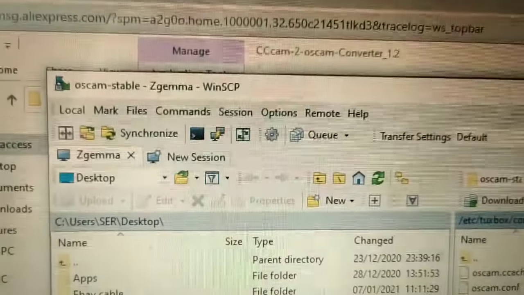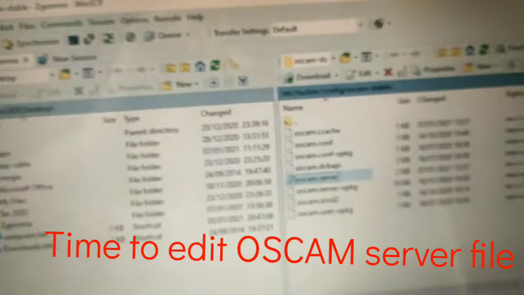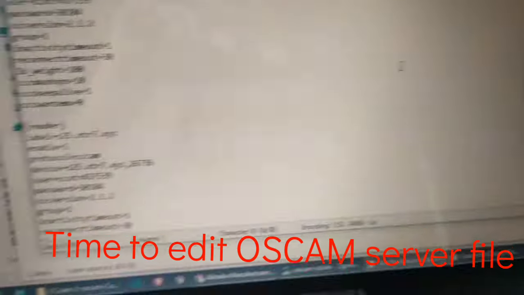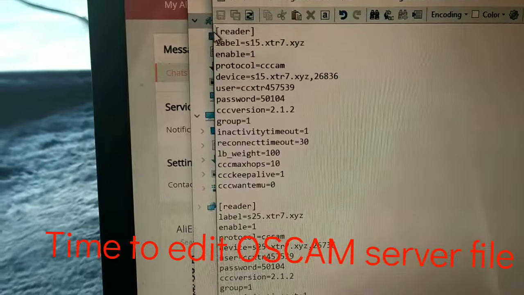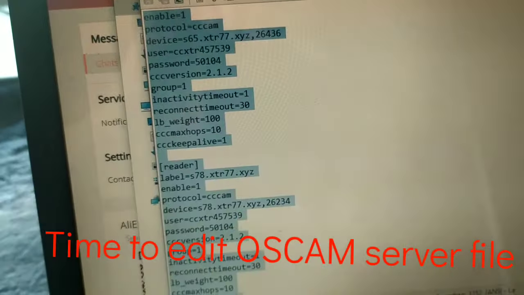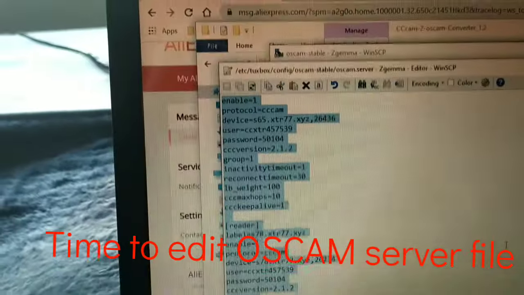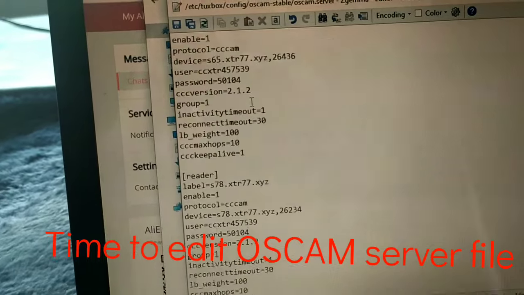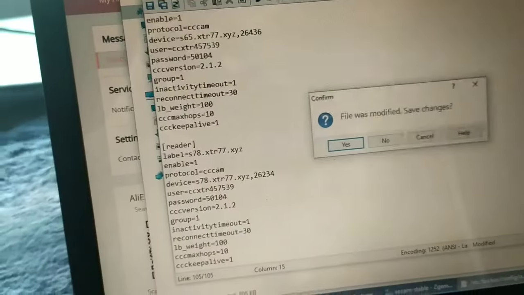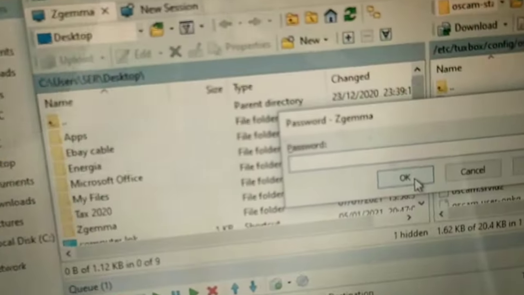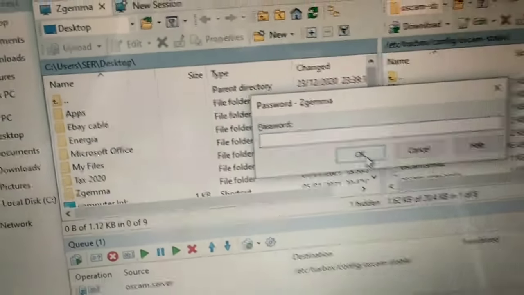your WinSCP program, this program here. Open this one here, it's already open. And then paste your code. So paste, then close, and obviously save, and then again confirm the password is empty.